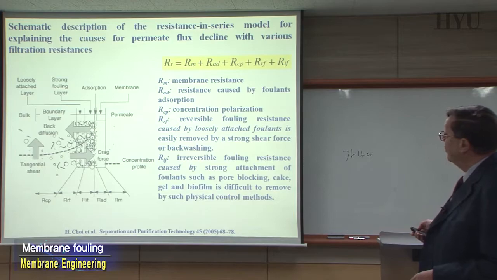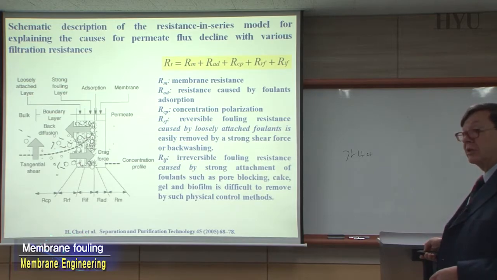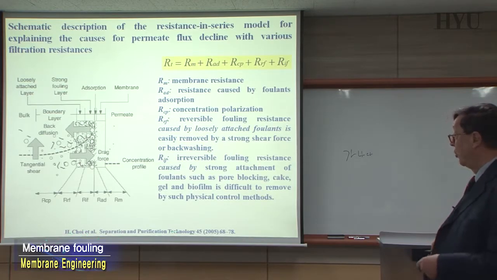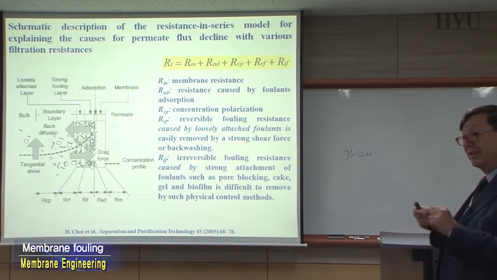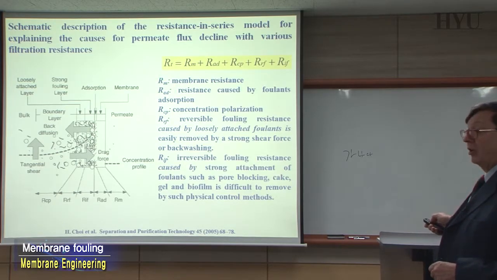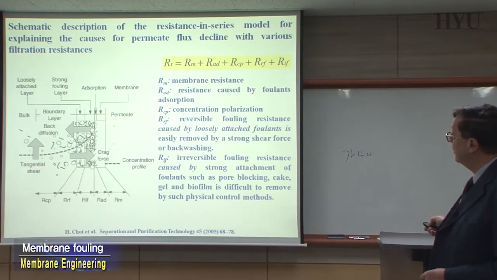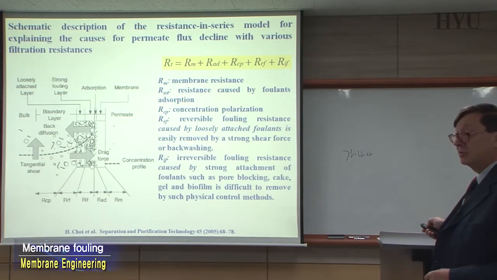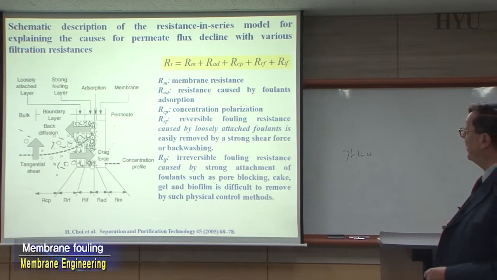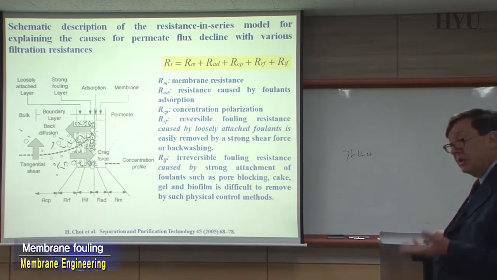As you can see here, you can also try to have a more detailed analysis, and Korean researchers have been working recently, and are still working, on analyzing in some detail this kind of phenomena. This is the overall membrane resistance that you measure using just simple water, and you have resistance caused by adsorption of some chemicals that are present. You have the resistance related to the concentration polarization. You have some resistance related to reversible fouling, for some species that can be attached on the surface but can be easily removed.